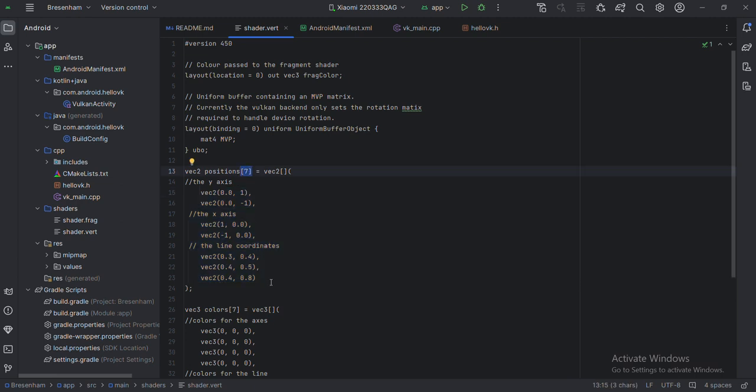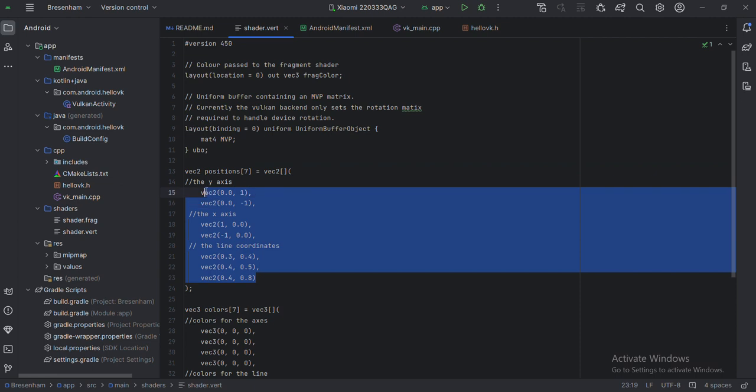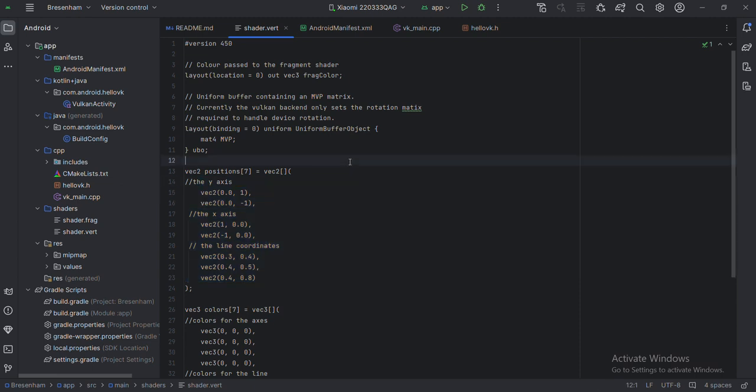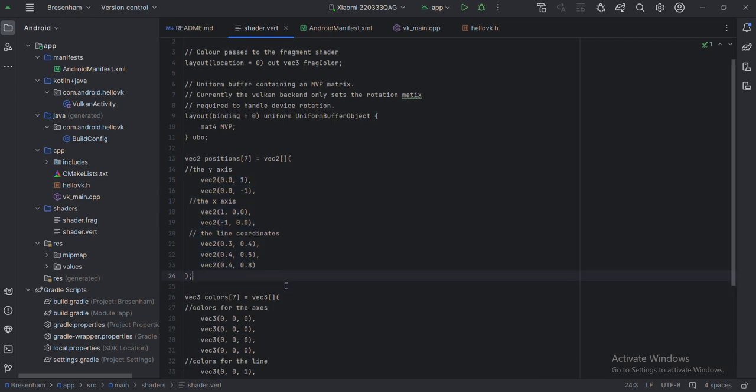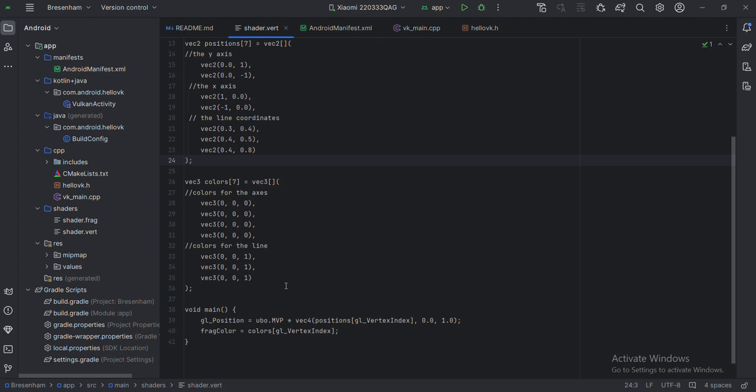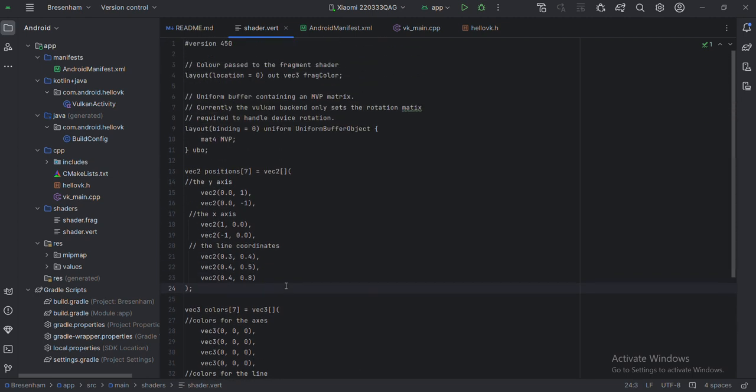By the way, something that I forgot to mention in the previous example: this array over here should always match the number of items in this function over here. So if it says 7 over here, this also should be 7. This is our main function. So after plotting that, let me just run the code right now, and then we'll see how this looks.